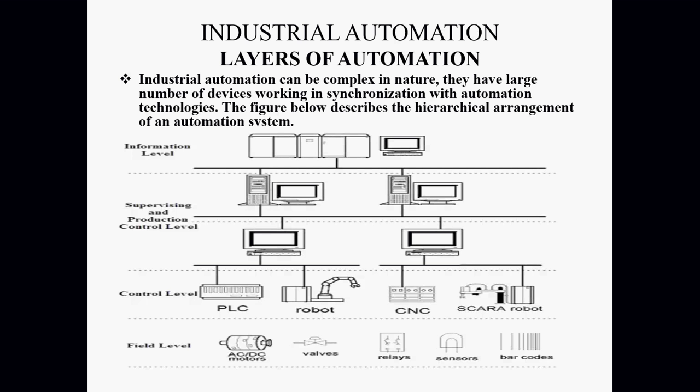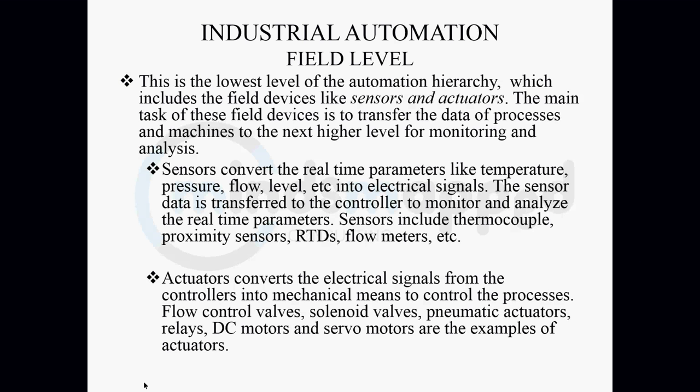Would anyone have an explanation where they may have seen it in such a way? Oh yes, sir. Maybe when I was working with a plant, at the field level you have your field device, like your pressure and temperature sensor. At the control level you have your RTU, like the PLC. Yes. And the supervisor and control level you have SCADA.